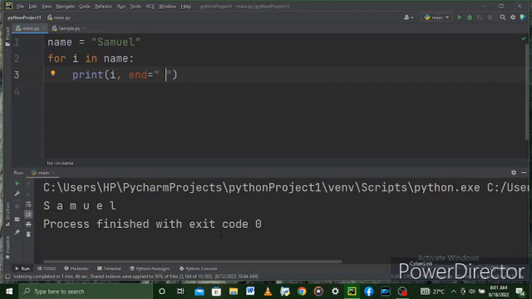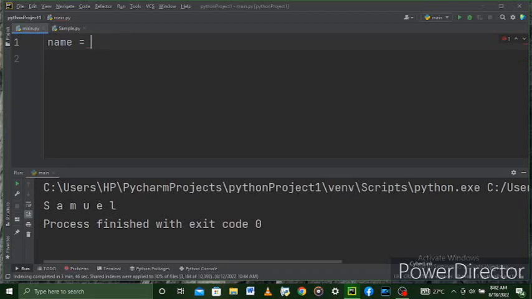Okay, so let's go into a list. We have actually used this as an example. This is a string, so we are going to go into the list aspect of the for loop. Okay, so this is an example of a list. I'm going to use the same format I used before.